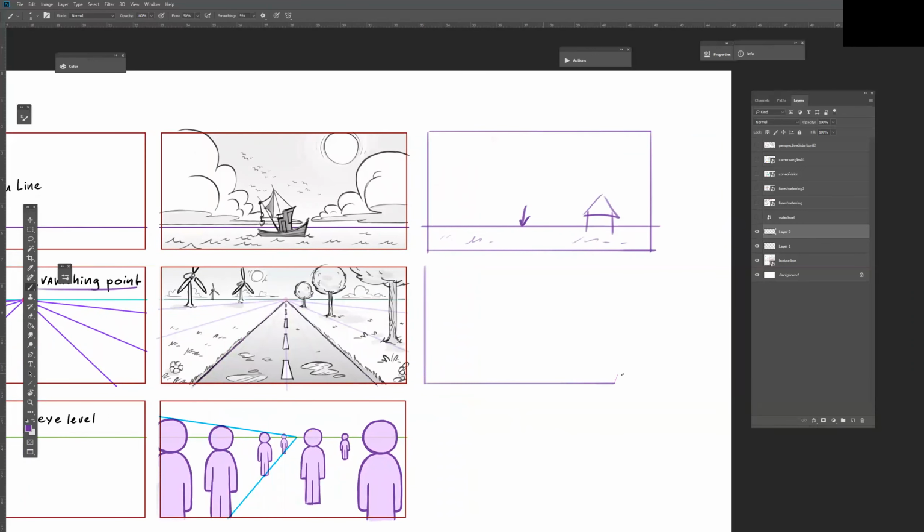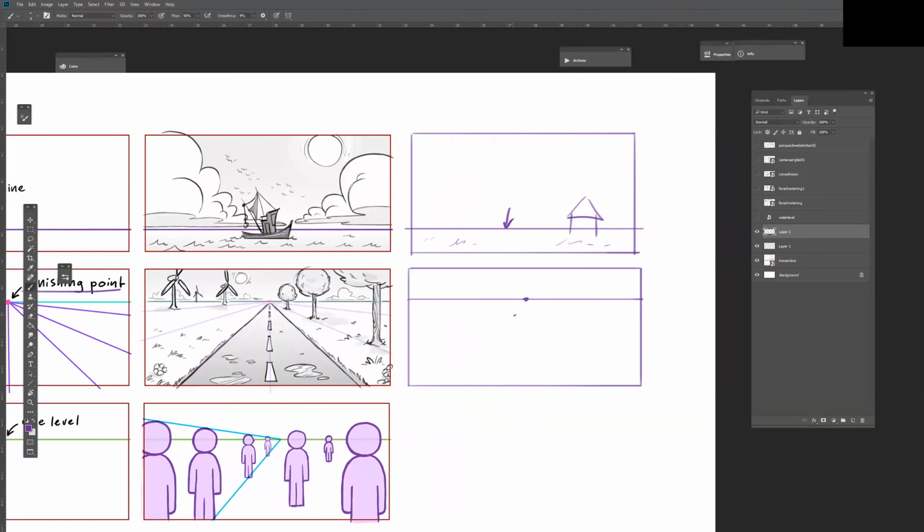But basically, when you start with the canvas, like this here, and you draw in the horizon line here, here in the middle we put the vanishing point. From this vanishing point, we can draw lines going like this. It's all these straight lines going like this, so you get this star effect. If there's a road, it will go like this. And if there is a row of trees, here's the bottom of the tree and here's the top of the tree. Then the tree will be like this.